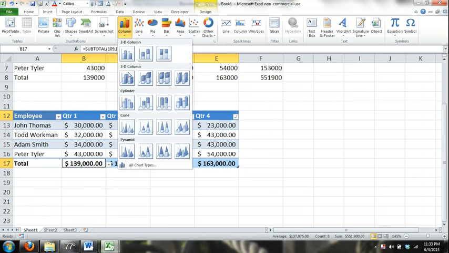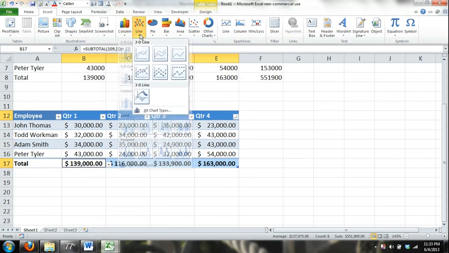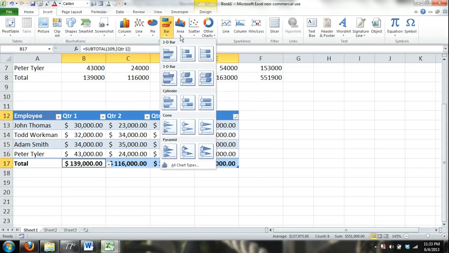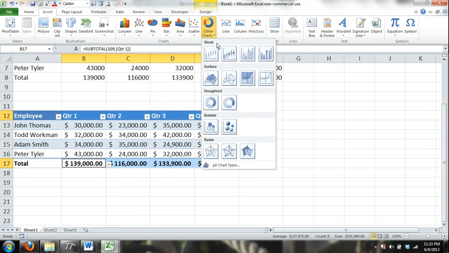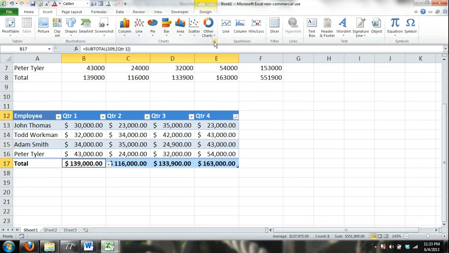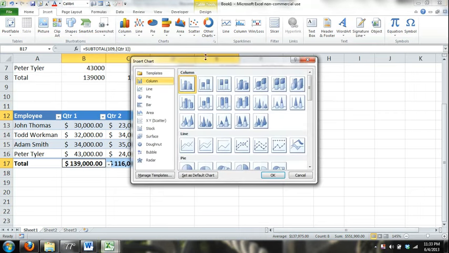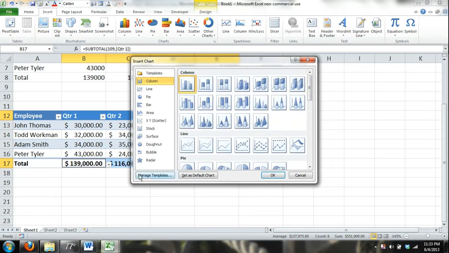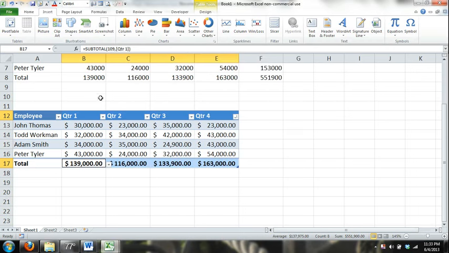You can quickly select the different types of charts you want, whether you want a column or a bar chart, a line chart, a pie chart. Here's the bar charts, actually. Different types of charts, and then other charts. And you even have the charts dialog box, which just offers you more options. And again, this is just an introduction, really. So anyway, let's go ahead and we'll create our first chart.